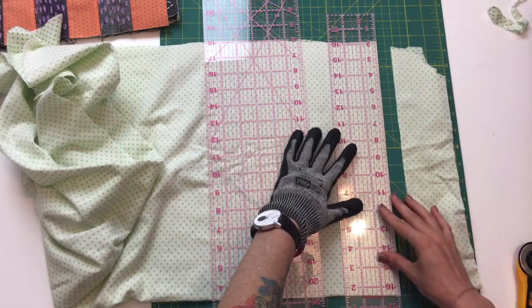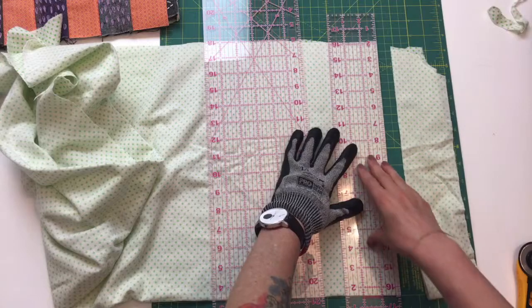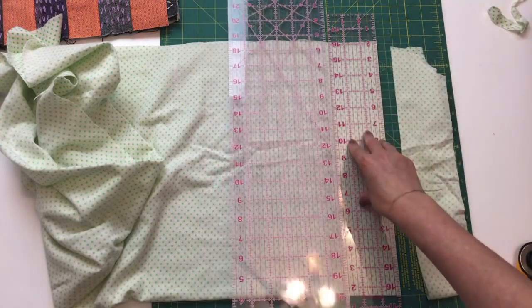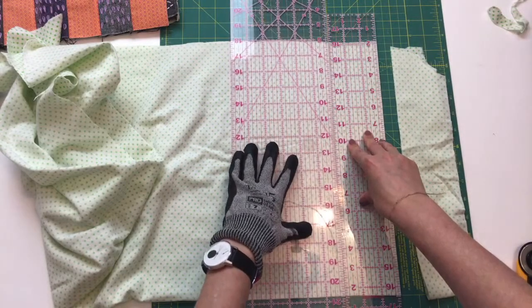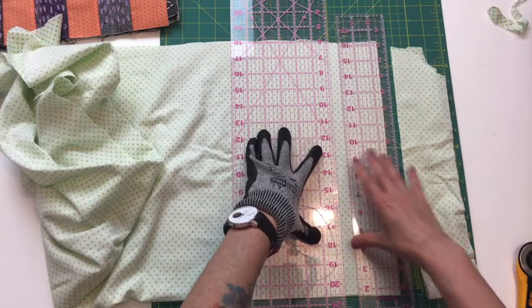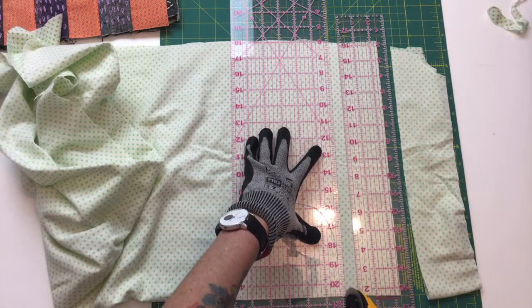I don't know. I started this a while ago, and like I said, I only work on it when I run out of stuff like this. Like I'm working on it special today, but I only sew it when I'm sewing another project, and I just throw it in the bin.